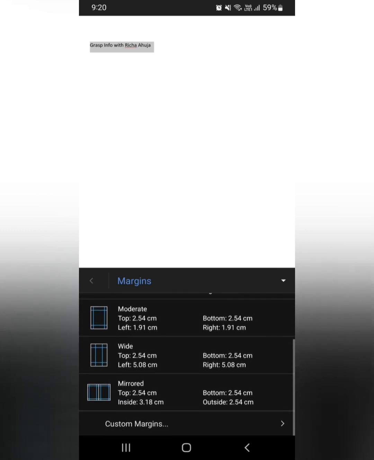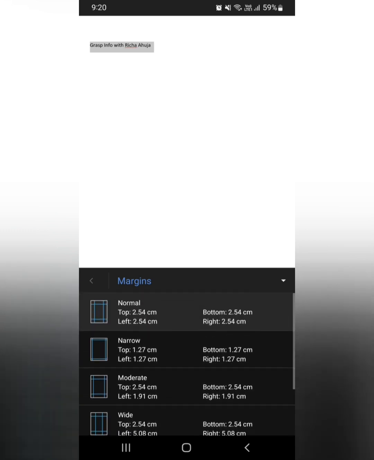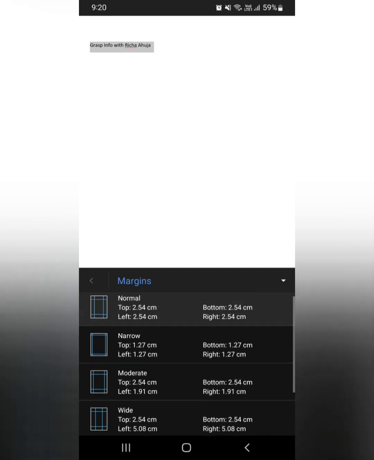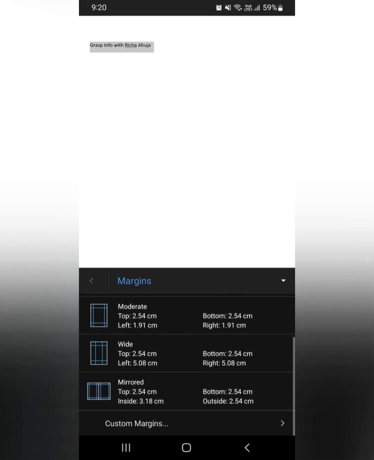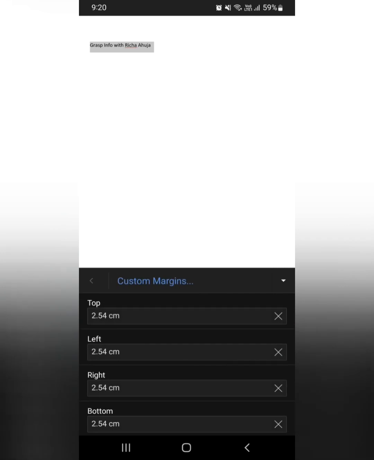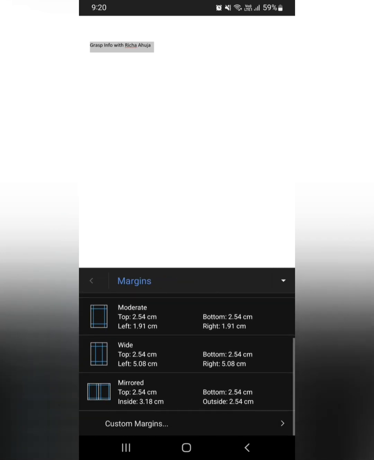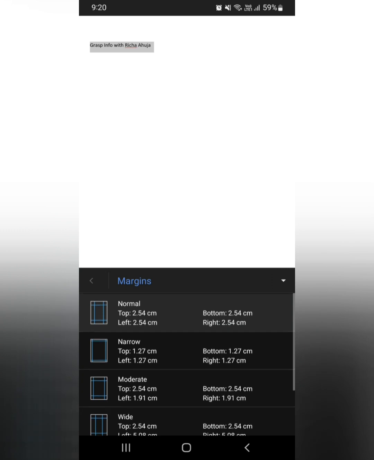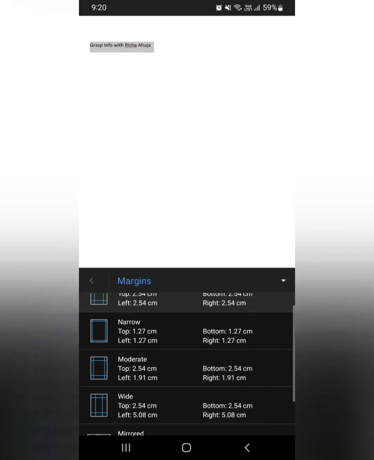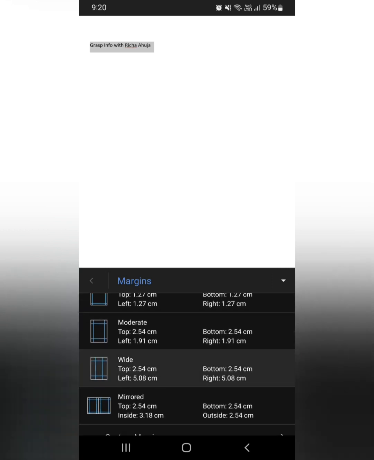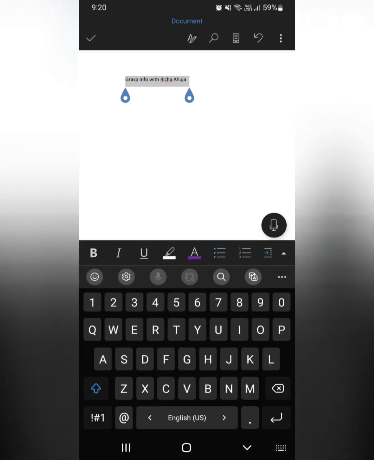As you can see, there are many margins which you can use: normal, narrow, moderate, wide, mirrored, or custom margins also. Here you can customize the margins in your own way. I'm going to use the wide margin. As you can see, my text has moved from one place to another because of the margins which I have set for my text. So basically margins is used to set your text in the page.